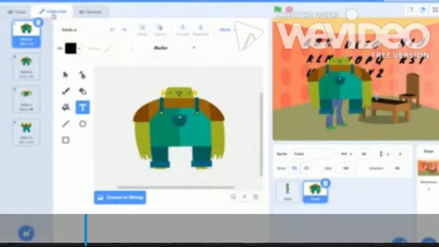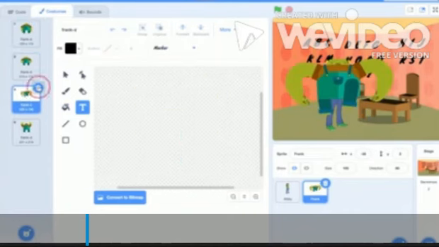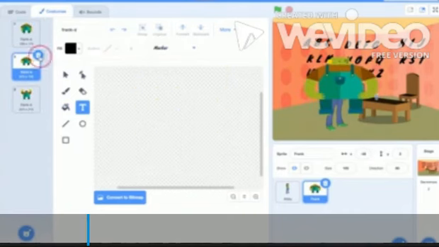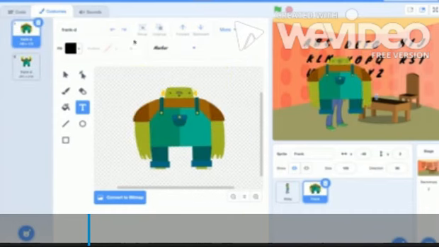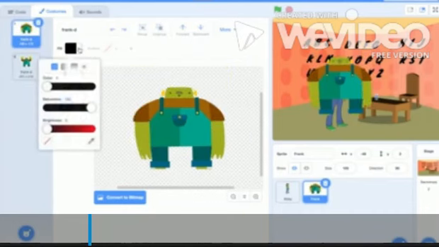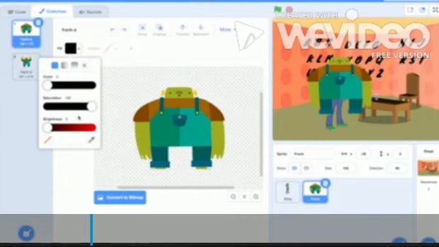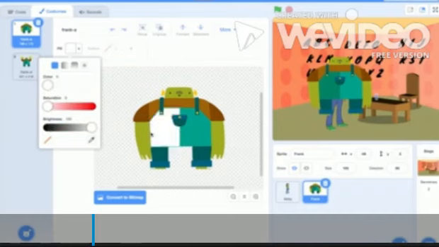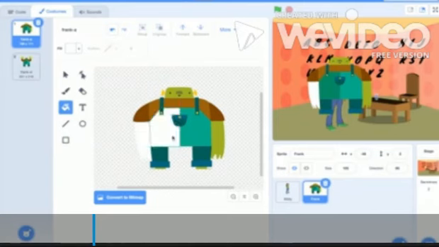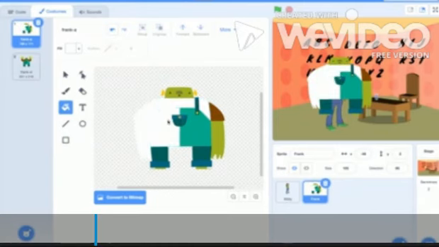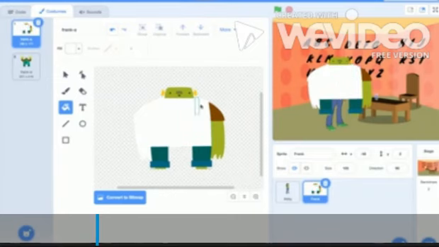And to make him look like the monster from the show, we're going to have to edit him a little bit. So we have two different positions right here. We're going to have one with his hands up like he's screaming, and then one just with his hands down, kind of like normal. And we're going to change the color, so we're going to click on the button right there and change the colors to white. Just by sliding those things around, you can figure out what color is what. And just by selecting each part of his body, you're just going to select it and turn it white. And then we're going to go back into his head and his ears and make it red.